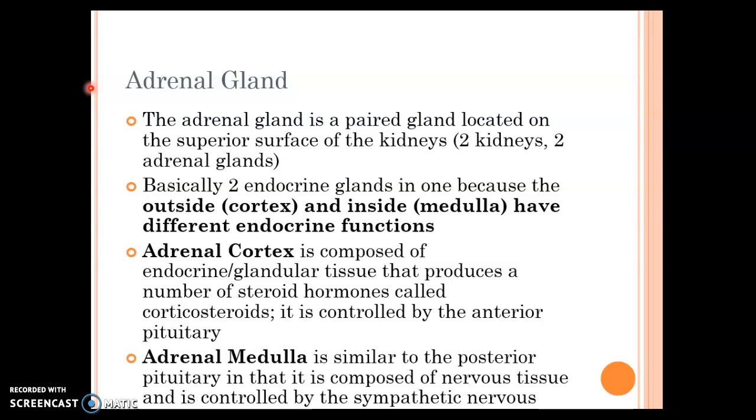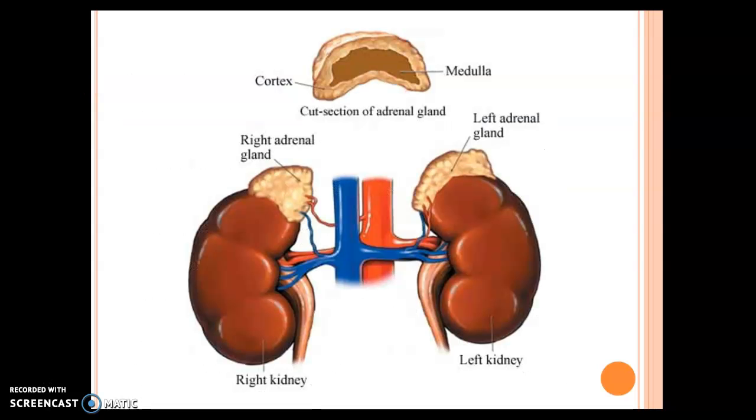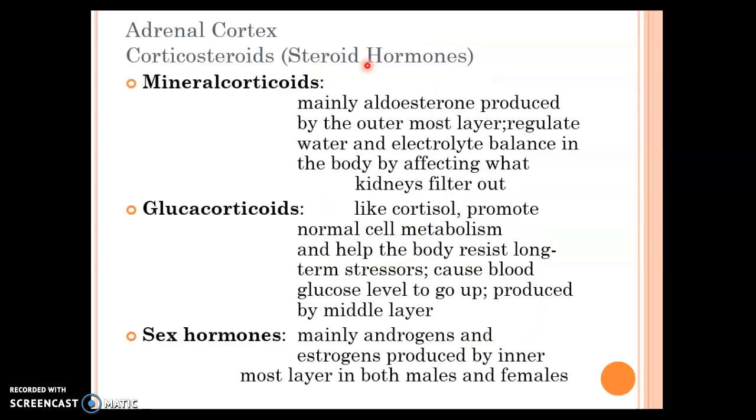The adrenal medulla, however, is stimulated by nervous tissue to end up producing epinephrine, which you probably have heard of, or norepinephrine, or another name for it is adrenaline, which will cause your body to have that sympathetic fight or flight nervous response. So here is the adrenal gland sitting on top of the kidneys, and again you have the outer area, which is the cortex, and the inner area, which is called the medulla.